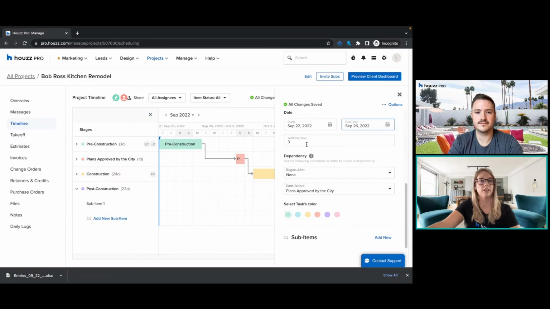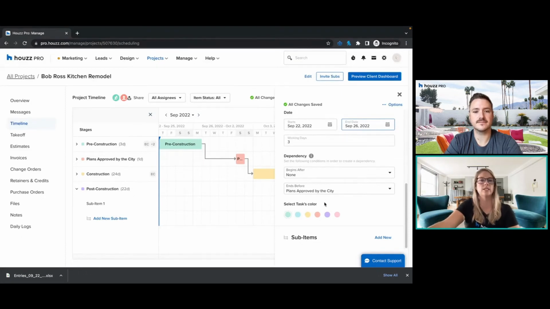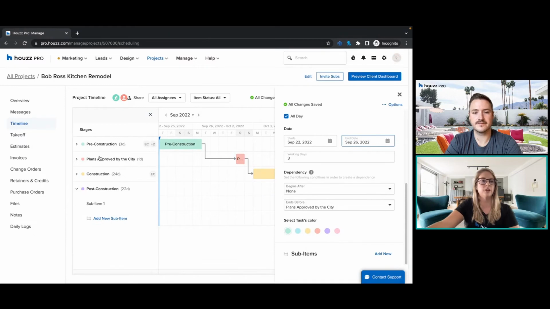And then it'll tell you the working days as well, of how many days for this event are going by during the work week. And one thing I really like, the color coding is great, so you can see the differences between those stages of the project, but you can also create dependencies. So what that means is phase 2 here, plans approved by the city, I cannot start this phase of the project until pre-construction is completed.